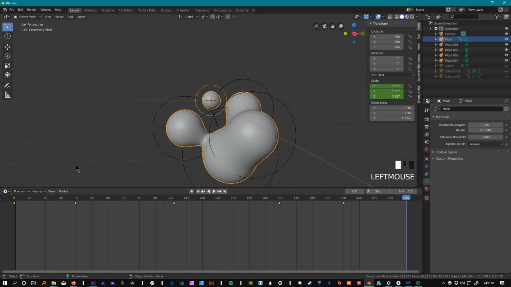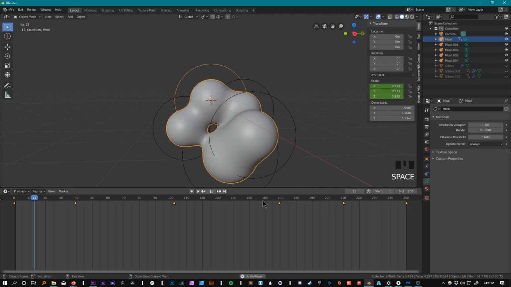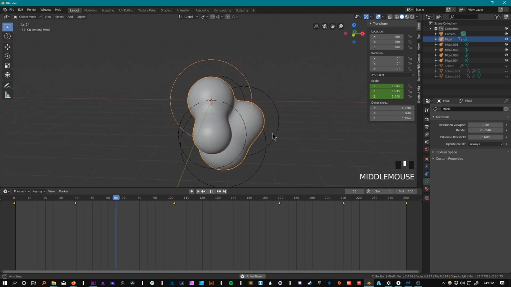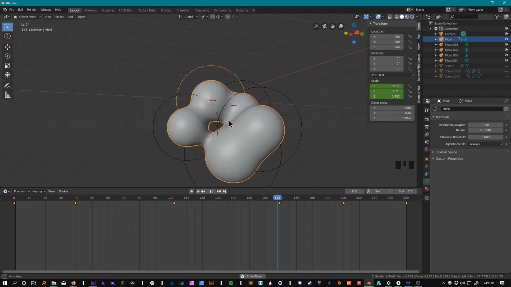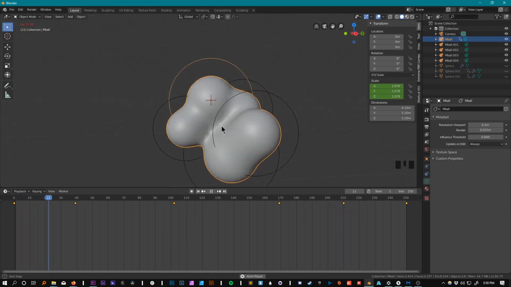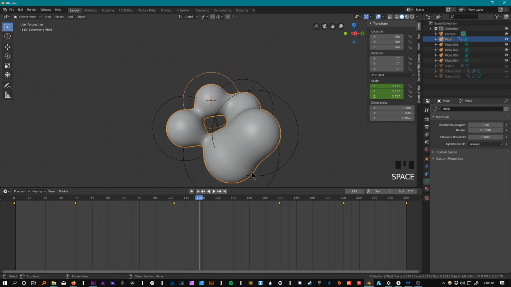Perfect. Okay, and the only thing you want to make sure to think about here is that your 0 frame and your 250 frame are the same value. So 0.82, it needs to be 0.82 here, 0.82 and 0.82. And keyframe that. Now we can press play and we can sort of see what's going on with the metaball. Growing and shrinking, shrinking a little faster, growing faster. It's exactly what we're looking for, because these sort of seams are where we'll get some really interesting lighting.